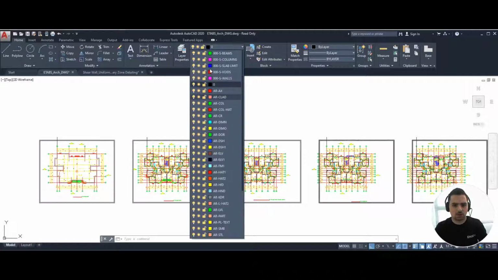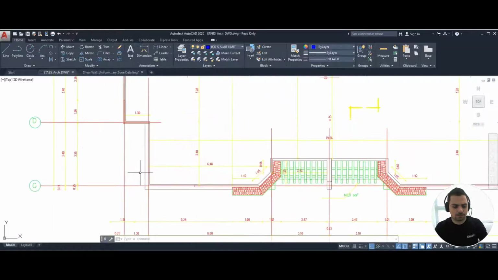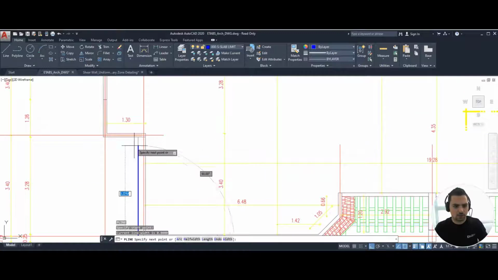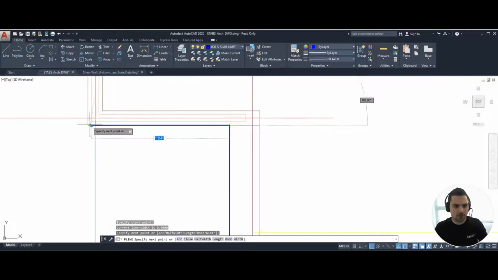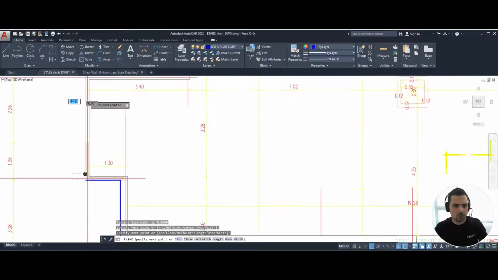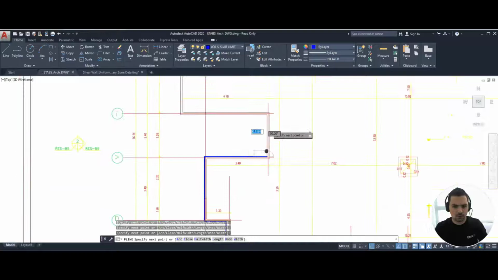We are going to start with drawing our slab limit. So let's start from our roof floor. Draw a polyline. From here, we're going to go up and follow the outer periphery of your wall, just like we used to do before with our slab system. Okay.